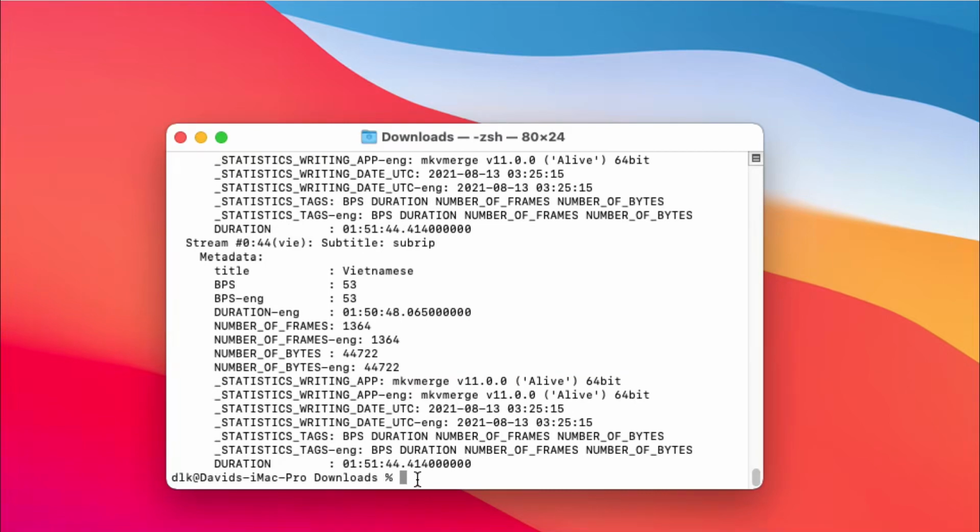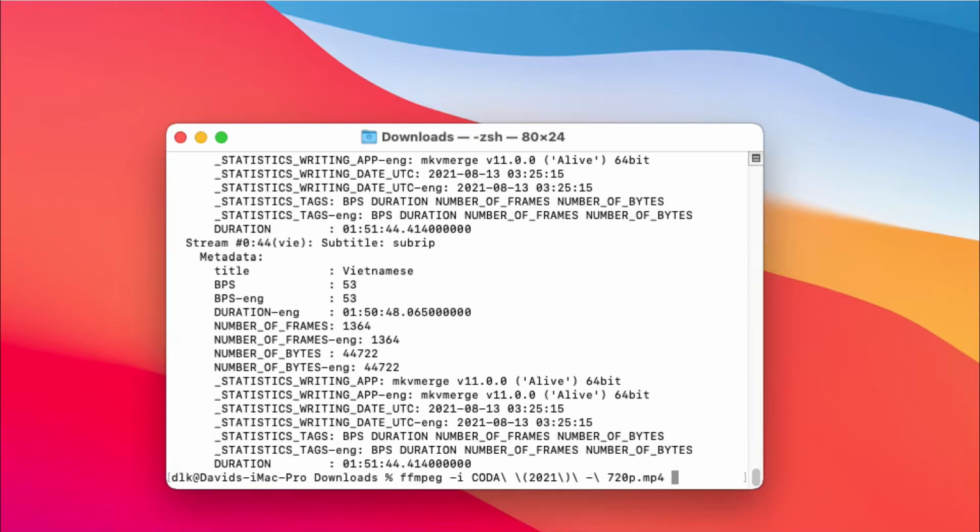And we can do the actual extraction and use the ffmpeg command against the input file. -i means the thing that follows is the input file. So I'm going to type again CODA and hit the tab key, fill that in.